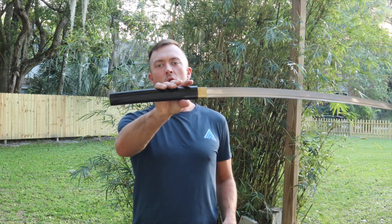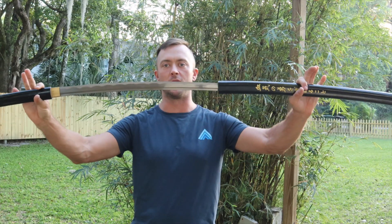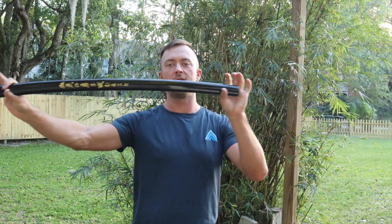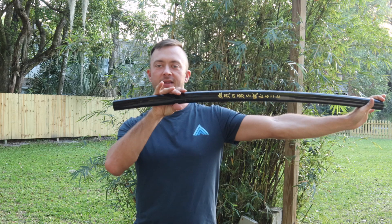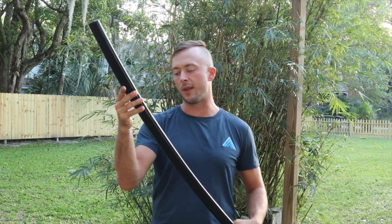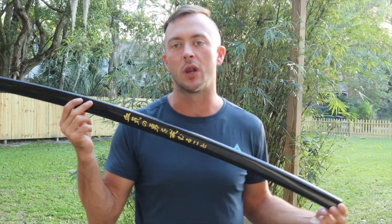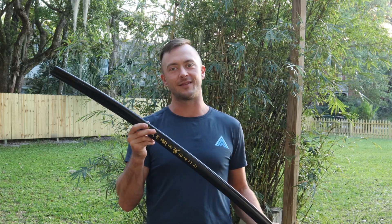Today's video is on the Bishamon Ronin Shirosaya. If you're not familiar with the Shirosaya, it's a very similar blade shape to a katana, except most of the time it has a hidden blade type of sword cane deal going on with it. This is a price point item from Ronin. We'll take a look at some specs on this one, up close looks, and of course, some cut testing.